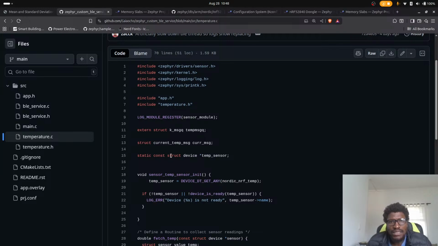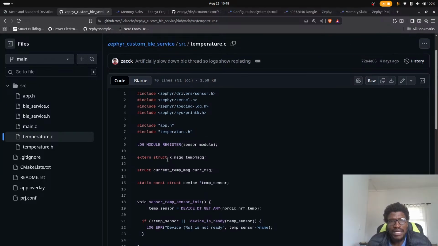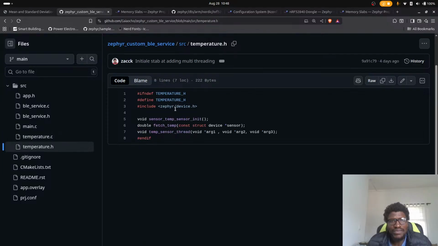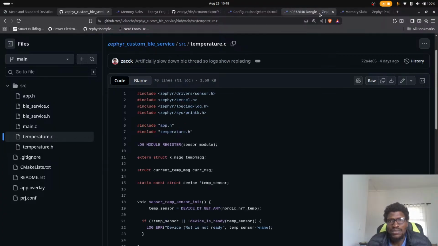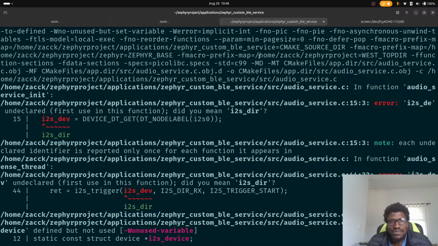No, so static construct device, that. And then I just get it in there and I can use it. Why can't I use it now? Is it because I don't have device.h? I don't need device.h. I don't need device.h.